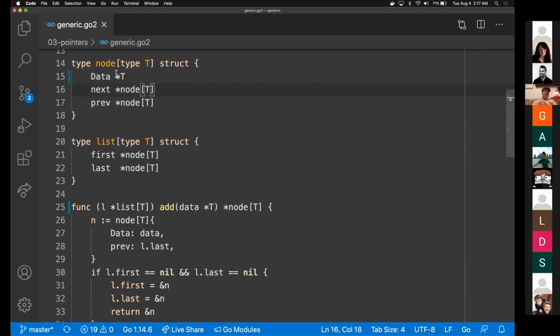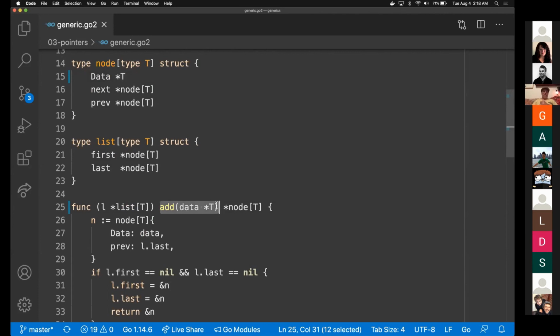But if I do this here and here, then what I'm saying in the implementation is that whatever type T is, we're going to apply our pointer semantics for data storage and our pointer semantics for adding a value to the list.